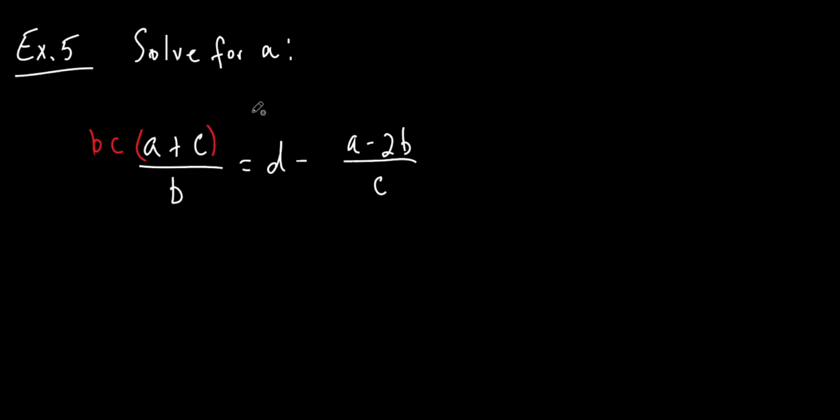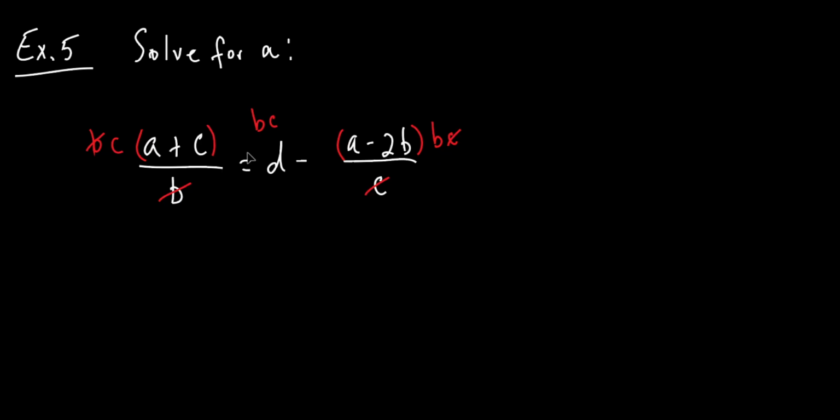And then you got to multiply this by a bc. You got to multiply everything, okay? If you multiply one side, you got to multiply everything on the other side. And then, since that's in parentheses, I'll put that in parentheses, and I'll put the bc right here. Now, why did we do that? We did that so that the b and the c on the bottom will cancel out. So that b cancels out with that b. This c cancels out with this c right there.